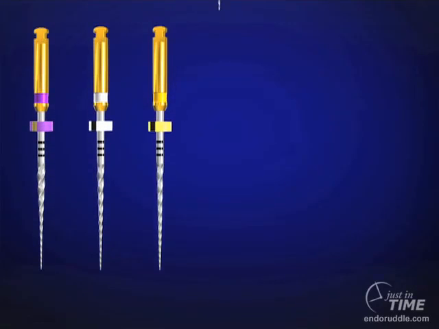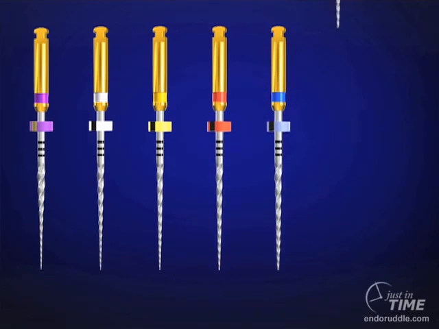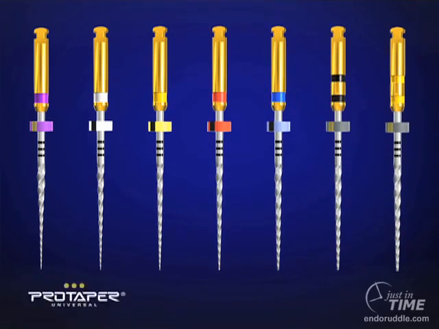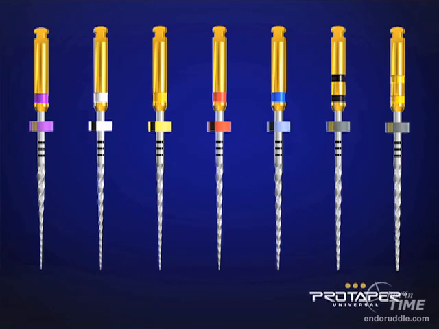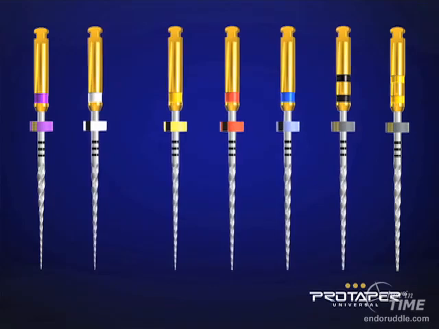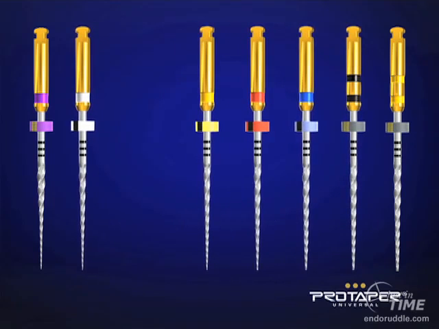If we look at the family of instruments, you can see, following the ISO colors that are well known internationally, we have a number of instruments that can help impart the shape. We basically can divide the family of instruments into shapers and finishers. Classically, you'll hear most people discuss the purple and white as being the ProTaper shapers, and then yellow, red, blue, double black, and double yellow banded handles are our finishers.